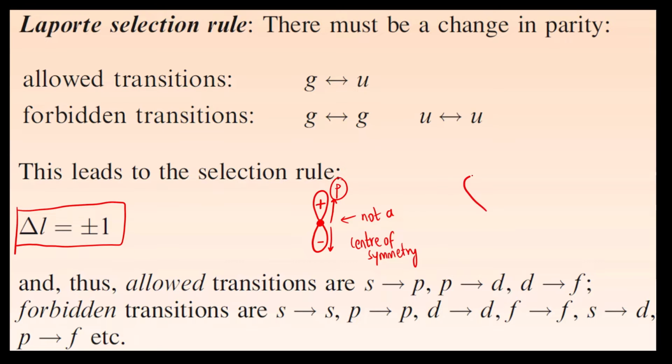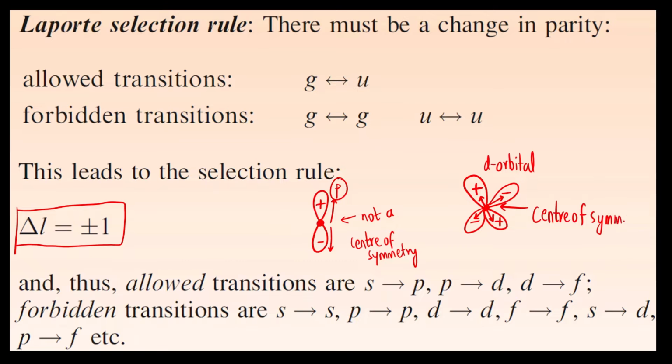Now, if you see, a d orbital is a four-lobe orbital. Okay, d orbital, it is a double dumbbell shape. So here what happens is the opposite lobes have the same phase. So if I consider this point again, if I go to this lobe, it is a negative phase. Exactly opposite, if I go, I get the same phase. Similarly here, if I go, I get a positive phase. On the exact opposite side, I get the same phase. So on the opposite side, we are getting the same phase. So this is called a center of symmetry.